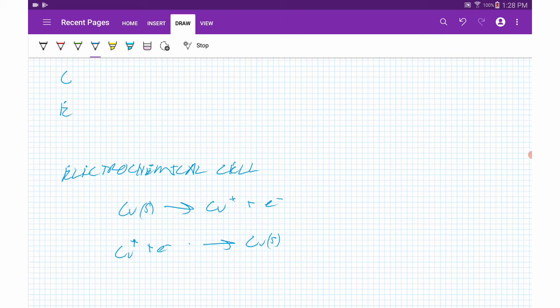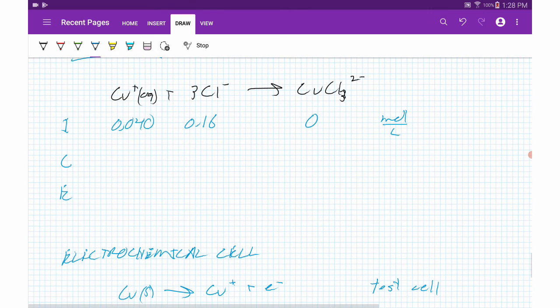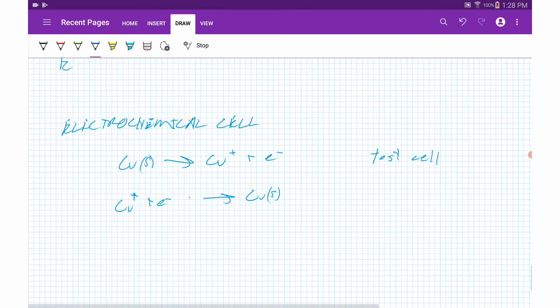We suspect that the test cell is of lower concentration, given that it is forming a complex ion. And as a matter of fact, just by its mere dilution here, it originally starts off with a lower concentration. So we're going to say that this one wants to produce more copper ions because it is of lower concentration. If you mess this up, you're just going to get a negative sign. It's not going to be a big deal. Test cell because of lower concentration.